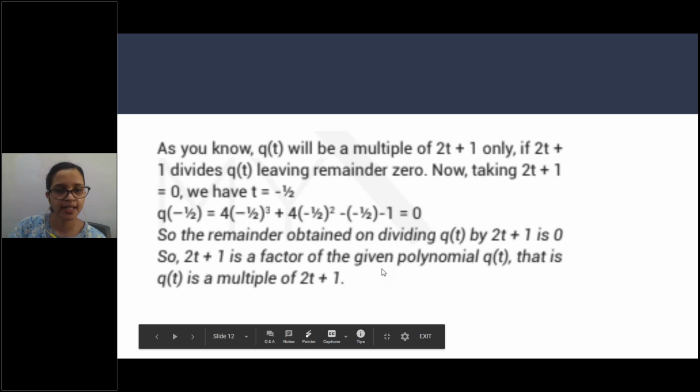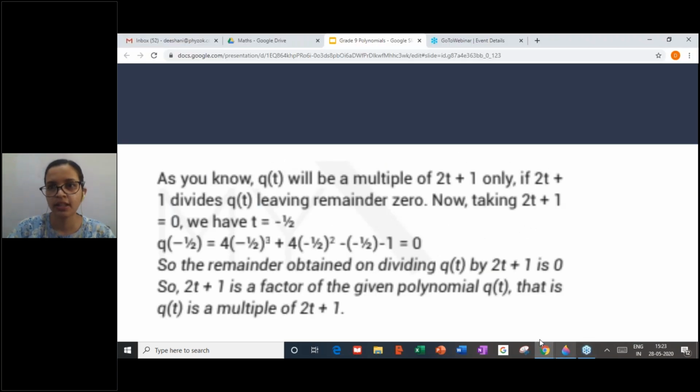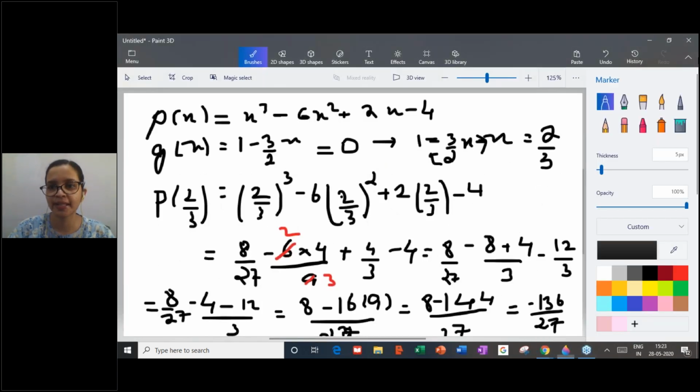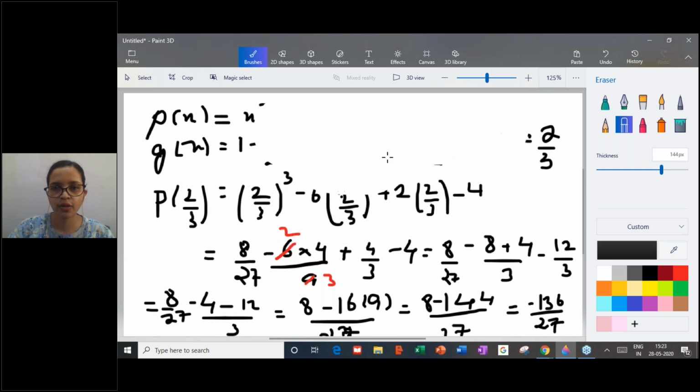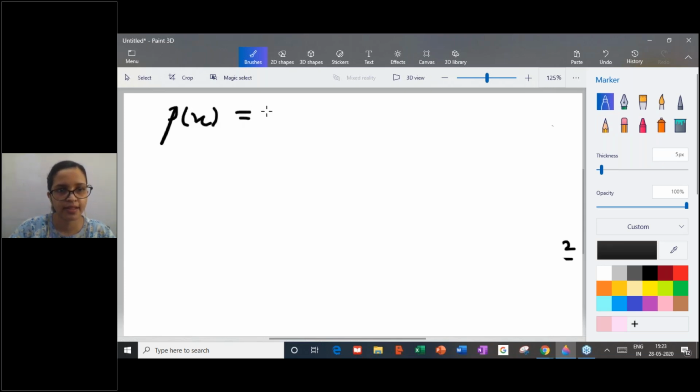Okay, Anirvan, yes. So what I'll do is the factor theorem now, since you've got a good hang of the remainder theorem. The factor theorem is basically an extension of the remainder theorem, where you use the remainder theorem itself to get factors for polynomials. What we know as the remainder theorem: p of x is equal to x minus a into q of x, plus r.